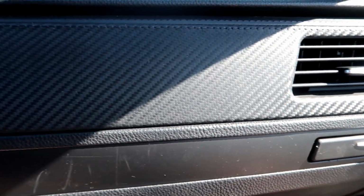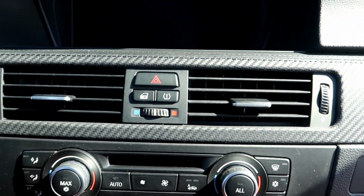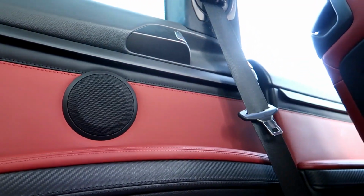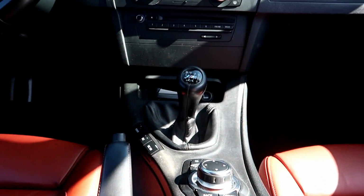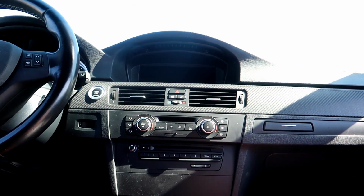There's a couple of things that I would critique a little bit, like the carbon leather is good, but I wish it was still that fox red instead of the carbon leather. I do really like the fox red, like kind of auburnish color interior. It does give a nice flair to the car, but you get none of that fox red on the dash anywhere. So it's kind of a little bit of a letdown.